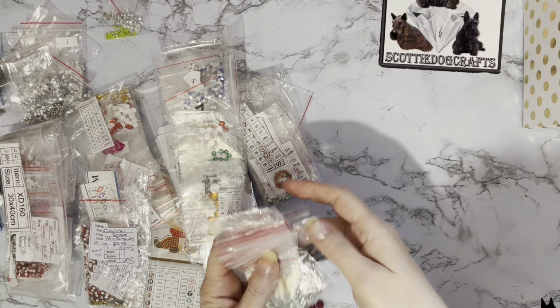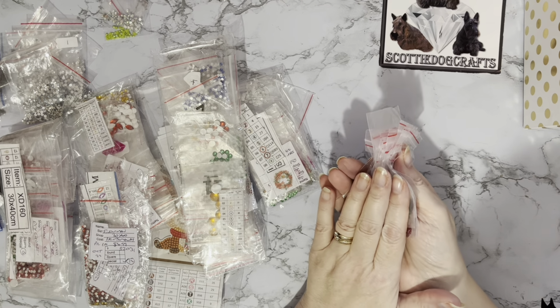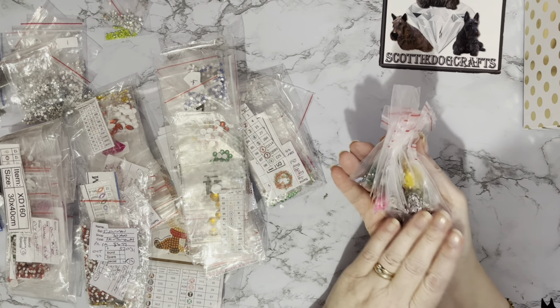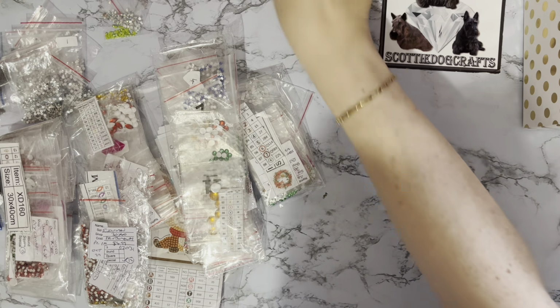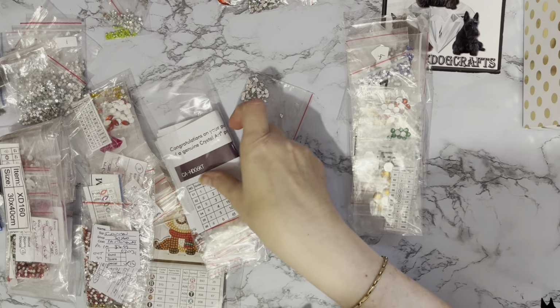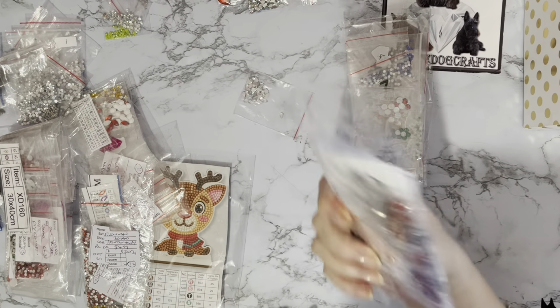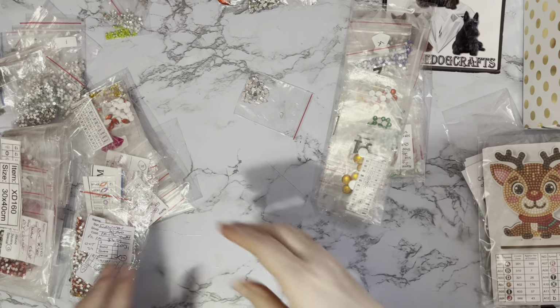I've gone through the kits that I've done. These are all the ones that I like, the special shapes and special sizes and everything that don't have any numbers on, so I'll put those on one side for now. These are all canvases that I've done that are still in the little packets. Oh, that one doesn't have a DMC number on. That's a Craft Buddy one.